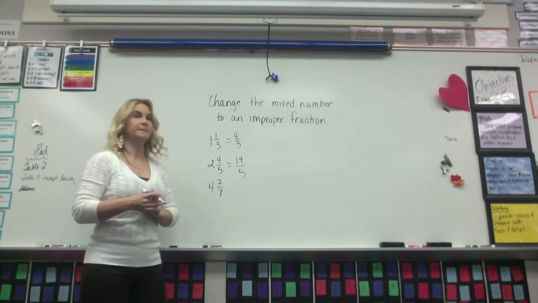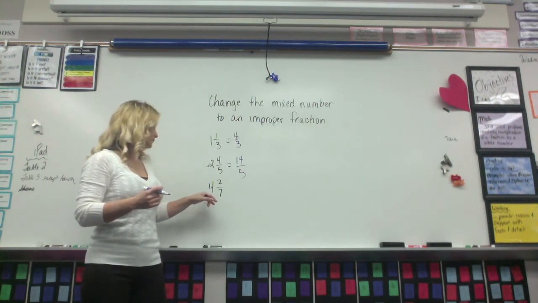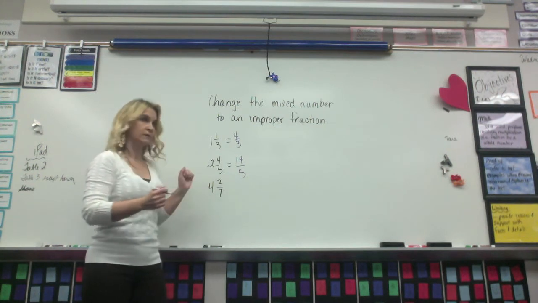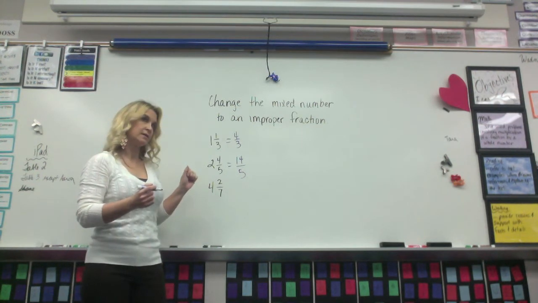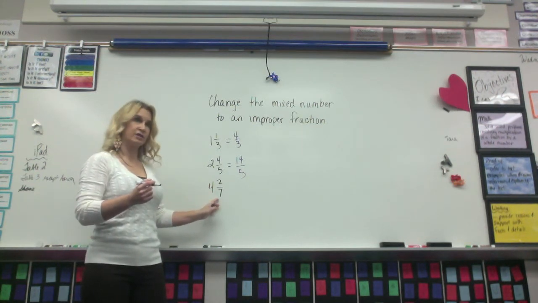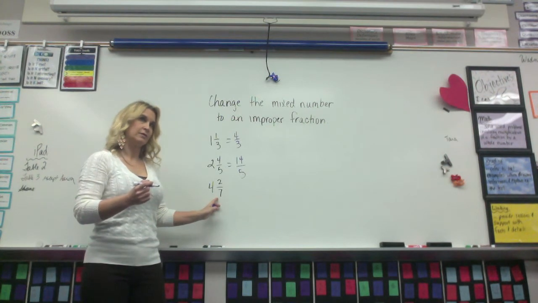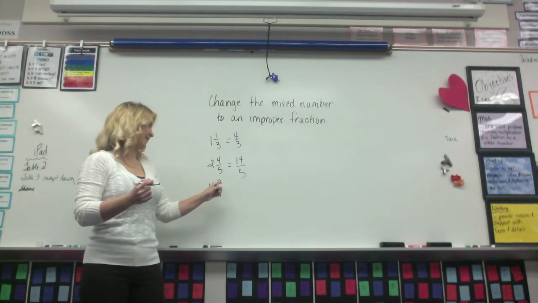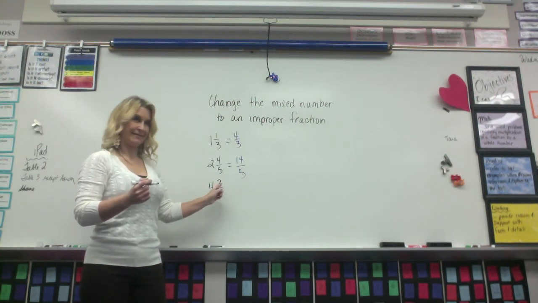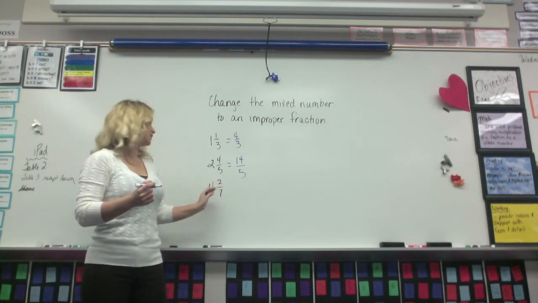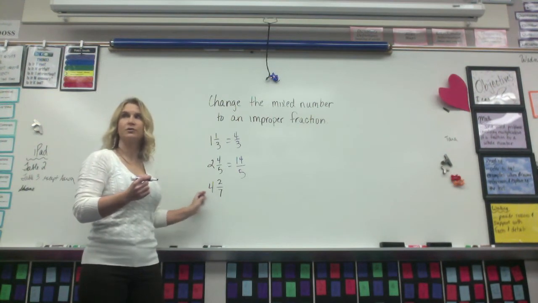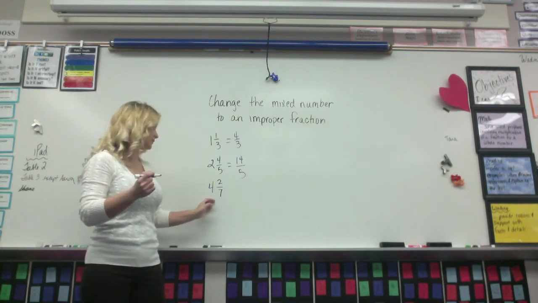All right, Lydia. I got 28/7. So you did 4 times 7, which is 28, and then okay. So what happened? What part did she miss? Who can tell us what she missed? Haley, what did she miss?